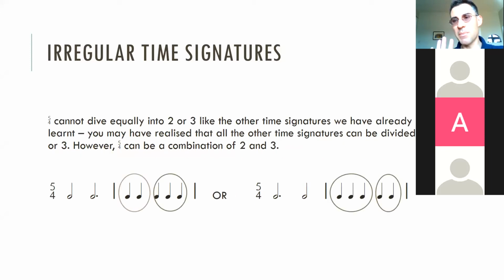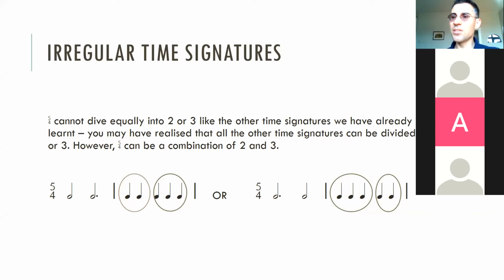If you think about the number 5, you can't divide it equally without getting a fraction. So if you divide 5 by 2, you get 2.5, correct? So they're not whole numbers. Okay, whenever that happens in music, we get something called irregularity, where we have to get them into whole numbers. So 5 can divide into 3 plus 2 or 2 plus 3. Okay, take a look at the screen now, and you'll see that I have written 5/4 out as 2 pulses. One pulse divides into 2, and one pulse divides into 3.